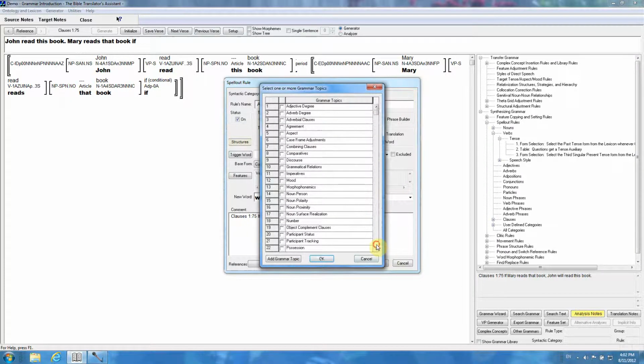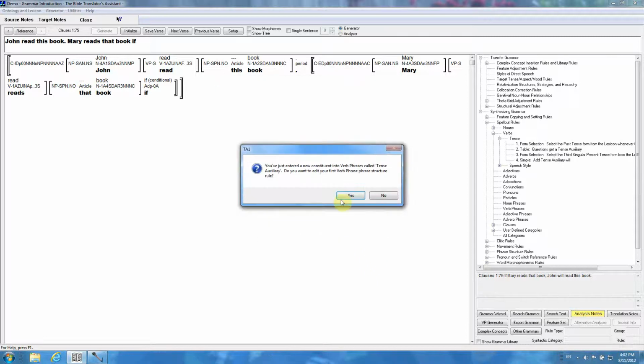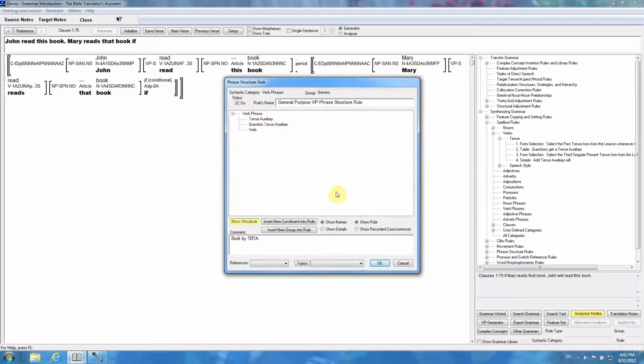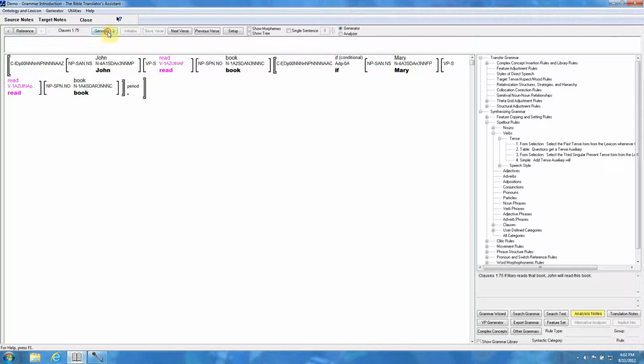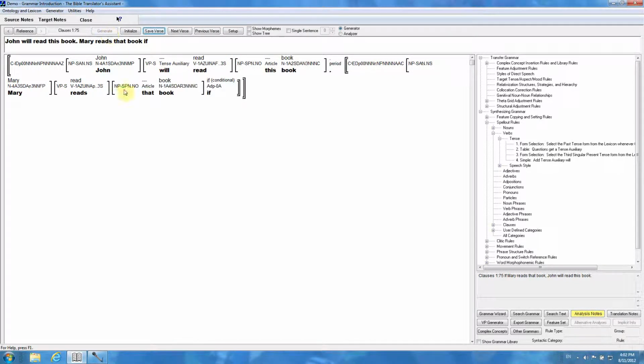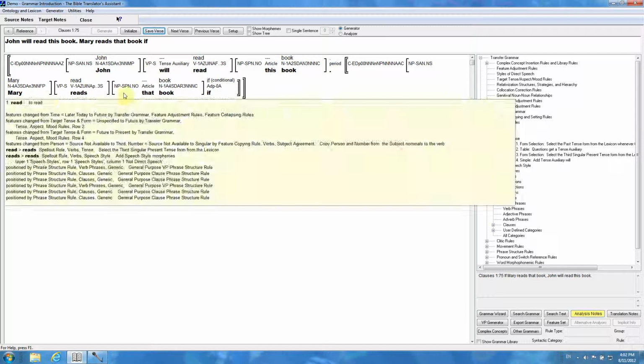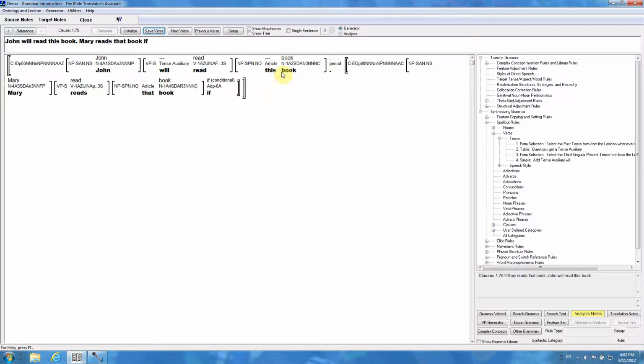And again, we'll select tense. You've just entered a new constituent into verb phrases called tense auxiliary. Do you want to edit your first verb phrase structure rule? Let's say yes. There it is at the top. We'll leave it there. Click generate. Okay, if Mary reads that book, John will read this book.